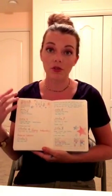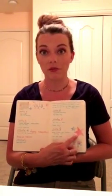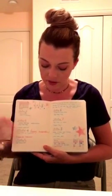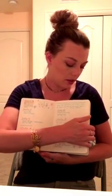If you're feeling nervous, just fill out as much as you can. Add a couple stars, or like, I don't know, little teeny illustrations. There's lots of fun how-tos on Pinterest, and just get started. This is not my final thing. This is what a blank one looks like. It's just super simple and easy.